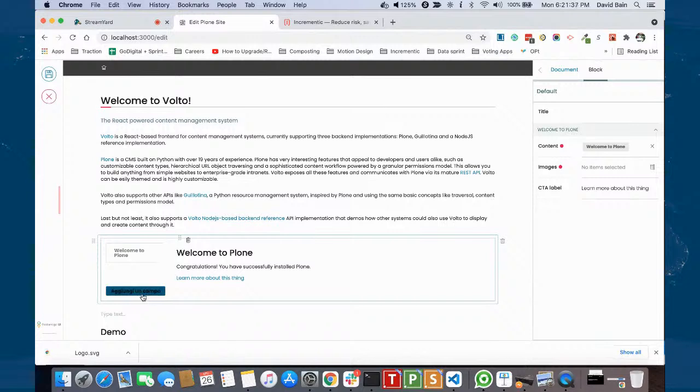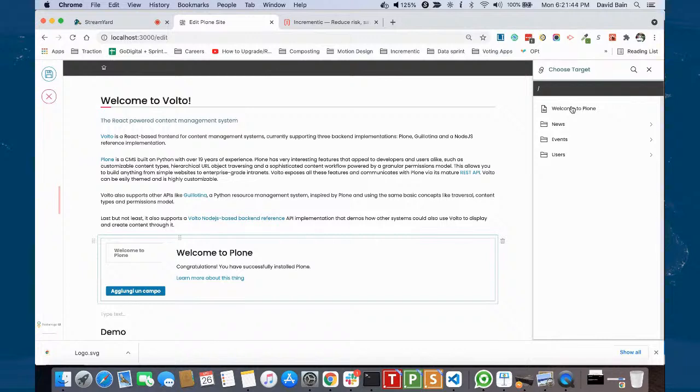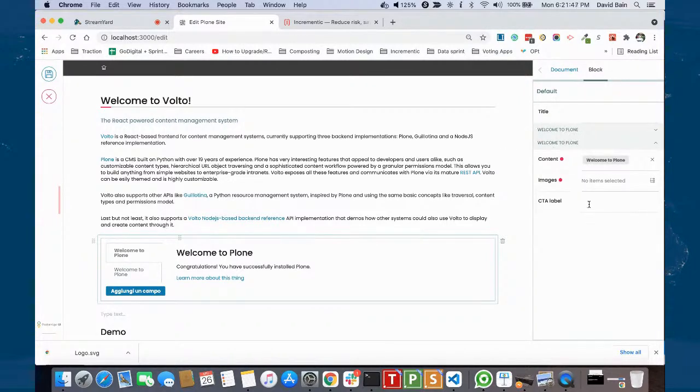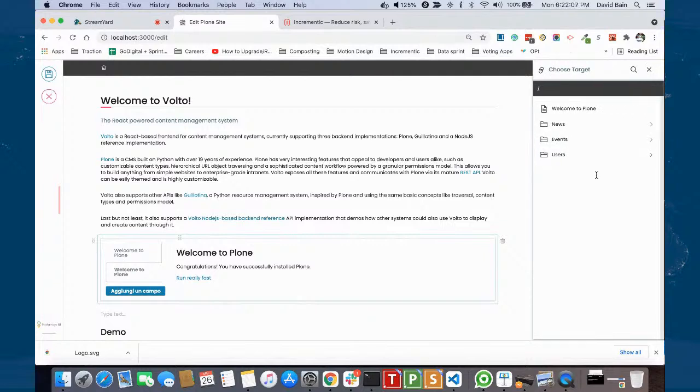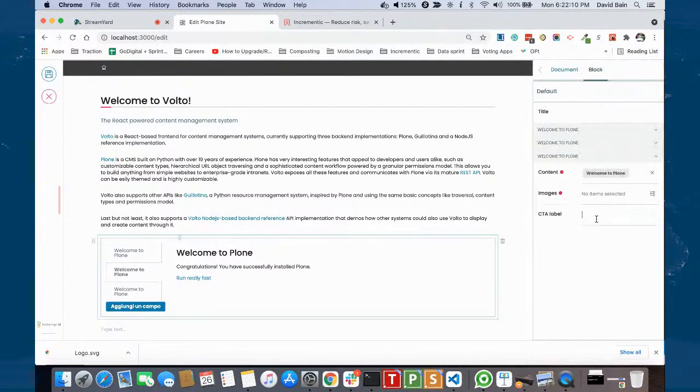Let's add another tab and see what happens. Just because we only have one, I'm just going to add this again, but I'm going to change the call to action this time. You may have come across, right, there you go. And finally, I'll add one more tab. Of course, these could have been three different pages, and each of them would become a tab.